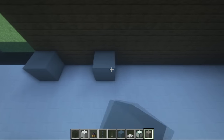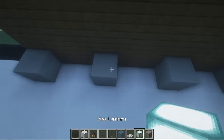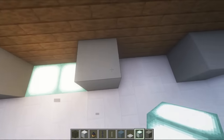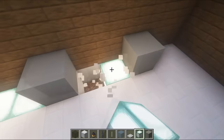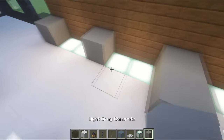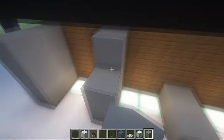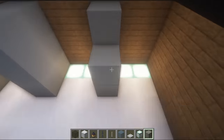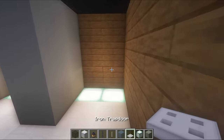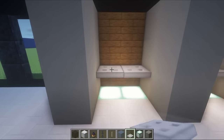Leave a gap of 2, light grey concrete, gap of 2, light grey concrete, so on and so forth, extending all the way along the side. We'll be placing sea lanterns in the floor. We'll extend the light grey concrete forwards and add 2 rows of light grey concrete on top of each light grey concrete. We'll then install shelves inside of these, which you can choose to fill or not.